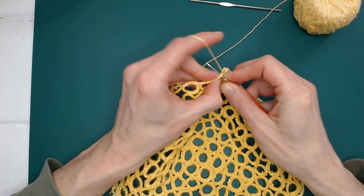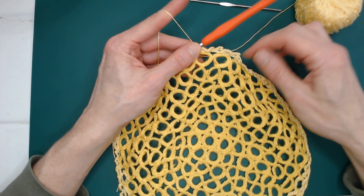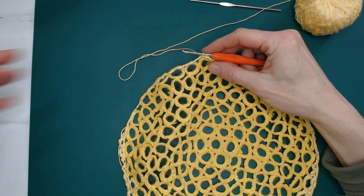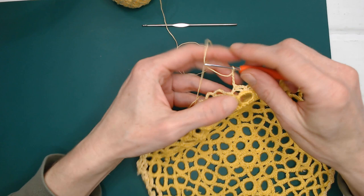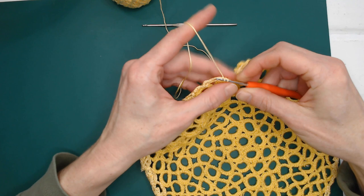All right, so you get the idea. Chain 5, attach into your third stitch. I'm going to finish this round and then we'll start the next round. Okay, so we're in the last one of this round. Last one, we're going to join it there. Slip stitch. Right, now we're going to start our next round.